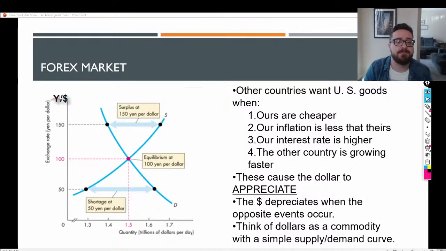When you're writing it on the AP exam, you'll write it as yen per dollar or pesos per dollar or euros per dollar. The way you know how to draw it, the way you know how to label it, because that's always an issue on the Forex market for kids, is whatever your quantity is, like if it's the dollar graph, it's quantity of dollars. The denominator, or whatever is after per, will match your quantity. Because the amount of yen per dollar is the price of a dollar in terms of yen. It is how many yen it takes to get a dollar. That tells me how expensive a dollar is, the price.